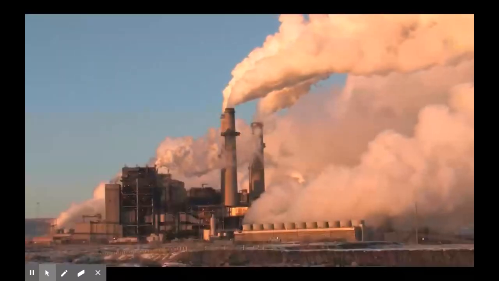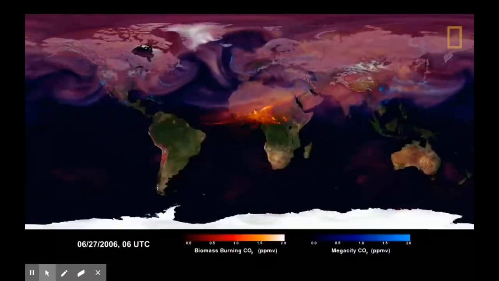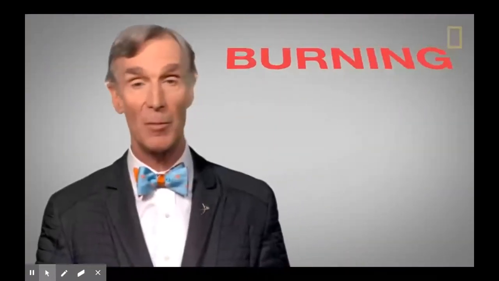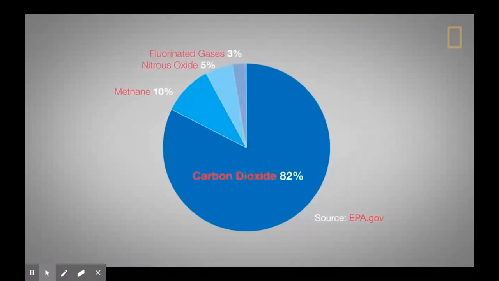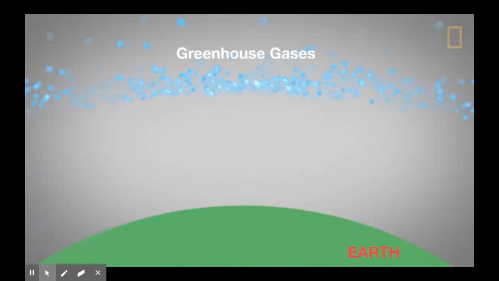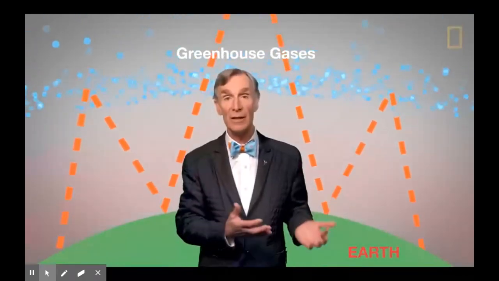Now, greenhouse gases occur naturally, but in excess can be dangerous to our planet. Modern human activities have increased the release of non-naturally occurring greenhouse gases because we have stepped up our demand for burning fossil fuels. The composition of greenhouse gases traps heat radiated from the sun. The more heat they trap, the warmer our planet gets. And as our planet gets warmer, we begin to feel the effects.